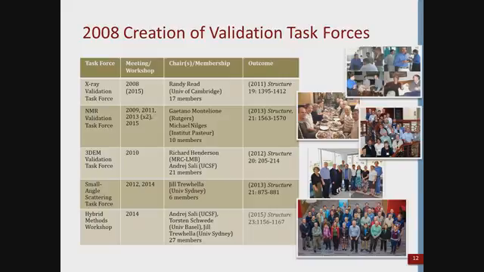So the very first X-ray validation task force was set up in 2008, and it was headed up by Randy Read, who's at the University of Cambridge. It had 17 members, and these people went through the entire PDB at the time to try to figure out what is the best way of telling whether a structure is correct or not. They did a lot of different kinds of analyses, a lot of different kinds of tests. They ran all their tests through the entire PDB until they finally came up with recommendations for how exactly an X-ray structure should be checked and validated. And an article was then published in 2011 in the journal Structure.